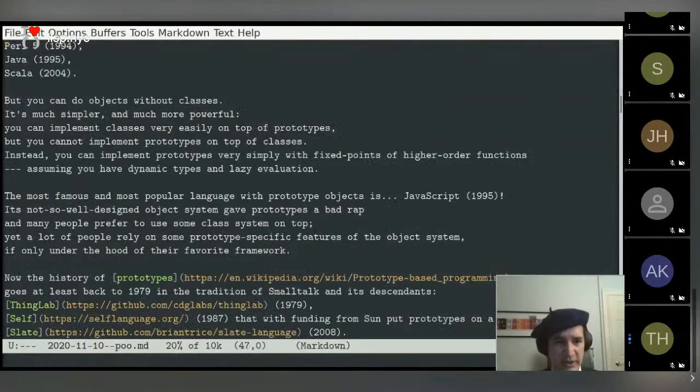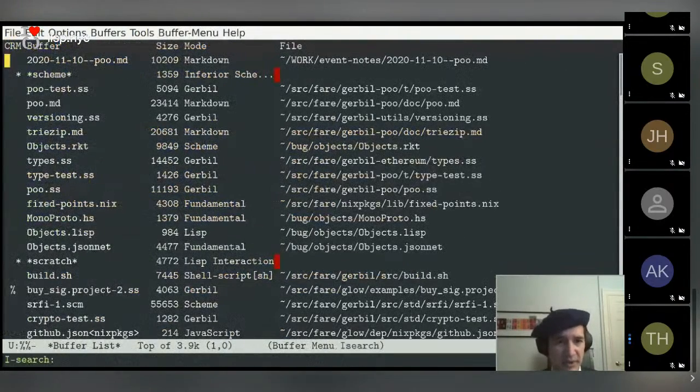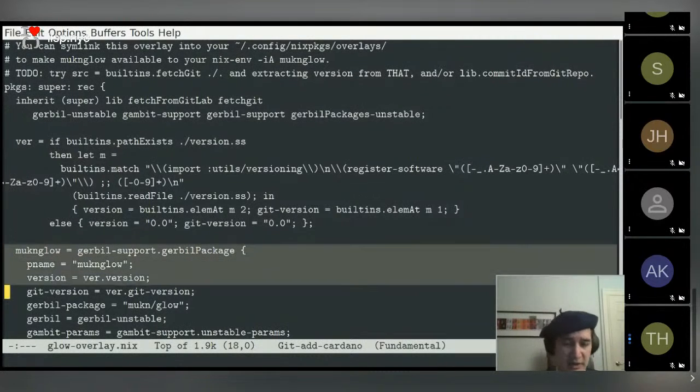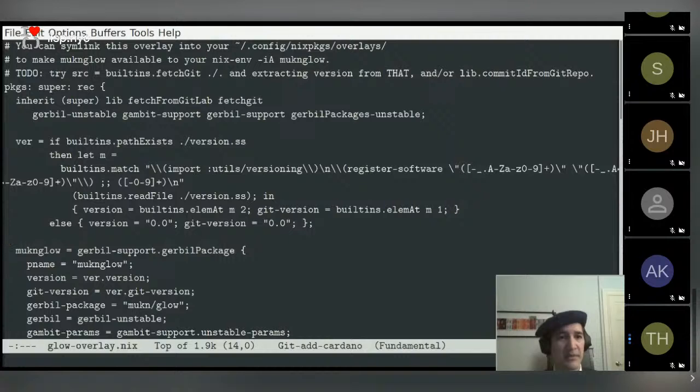I want to show you more examples with Nix. Ooh, Nix. Do I have something .nix here? Nix, an overlay. So in Nix, you have this system where you can basically define a mixin. This is an overlay that takes the entire Nix configuration, and then I'm going to modify it. So here I'm going to take the entire Nix configuration, and I'm going to modify it so that it has an extra package called Moonglow. And this is a mixin, so I can use super objects. I can use all the object-oriented machinery to do whatever I want in defining this thing.